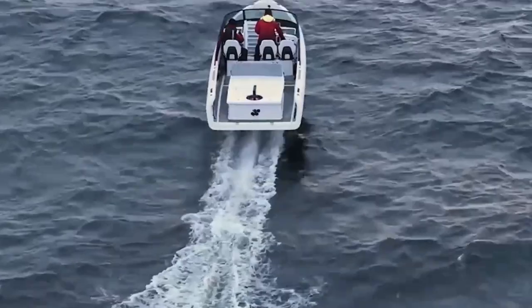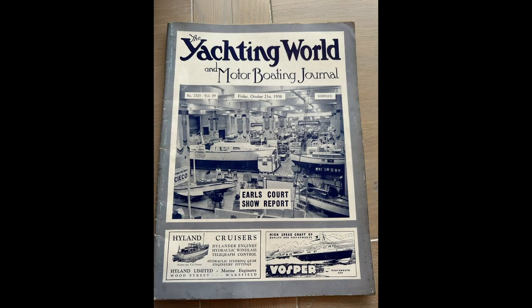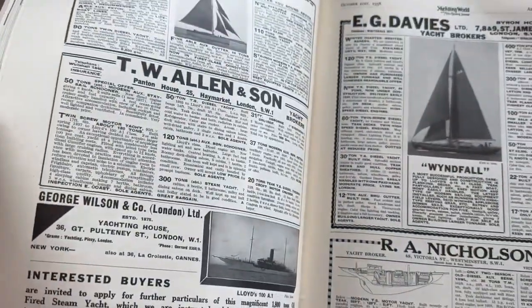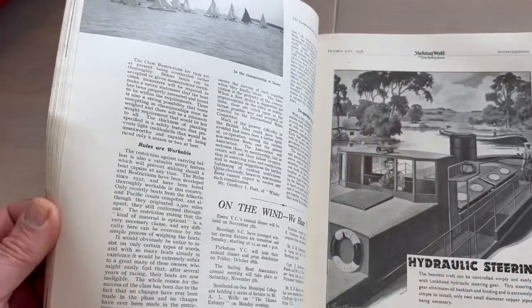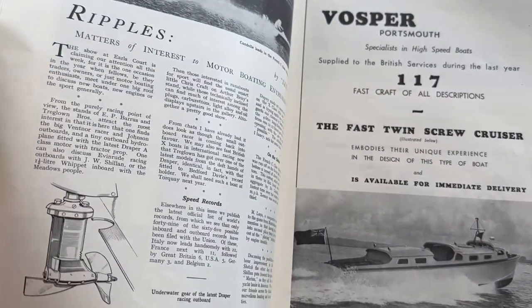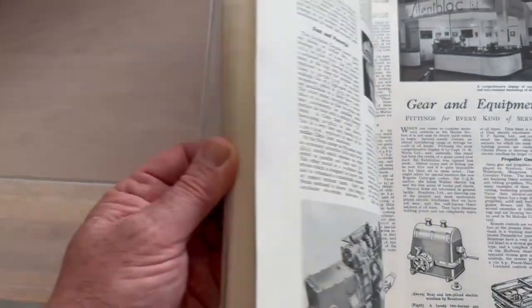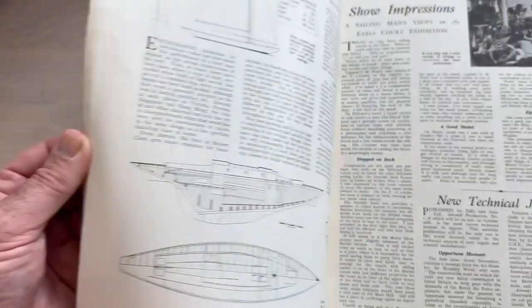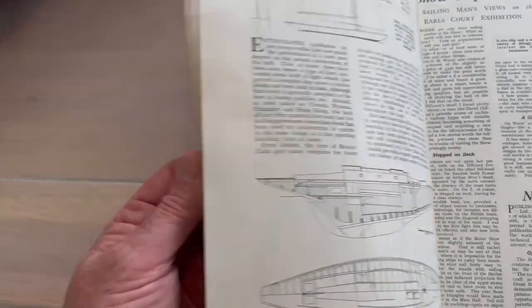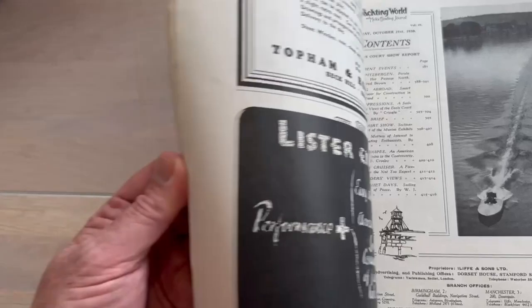Did I buy one of those? No. But I did buy two things: a new dry bag to replace my old one, and more interestingly a copy of Yachting Monthly from 1938 — actually a Christmas present for my dad, so don't tell him. In it is a review of the Earl's Court boat show from that year, and the format doesn't seem to have changed much in the best part of 100 years. There are adverts for the newest technology, like a Marconi ship-to-shore radio that looks like it weighs a ton. There's also an advert offering to build to order a 32-foot family cruising yacht for the princely sum of £349, and for an extra tenner they'll throw in a hand-built clinker dinghy as a tender.